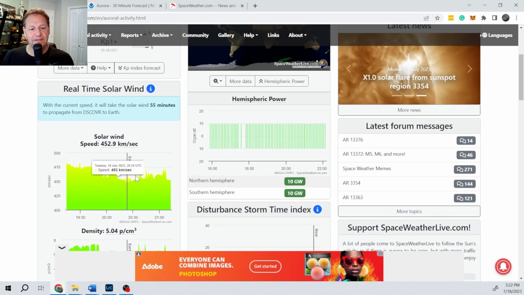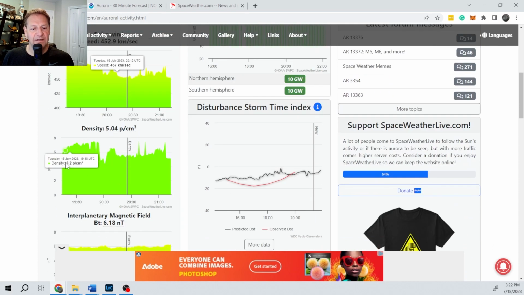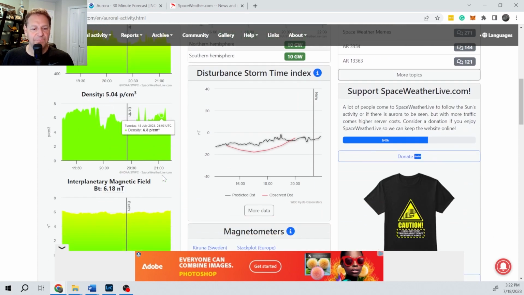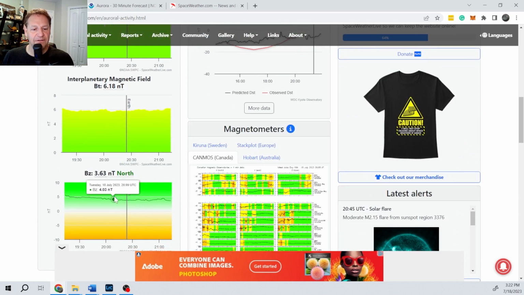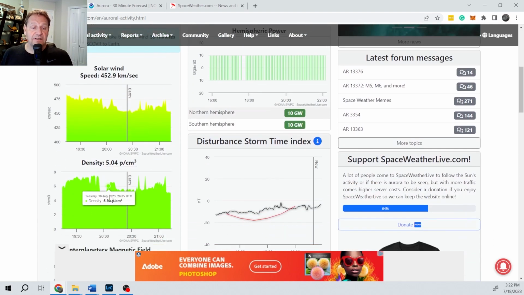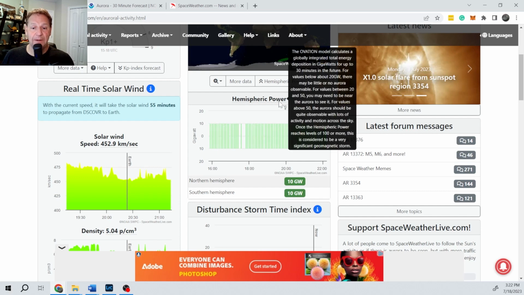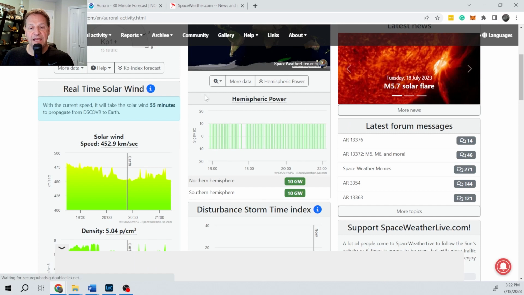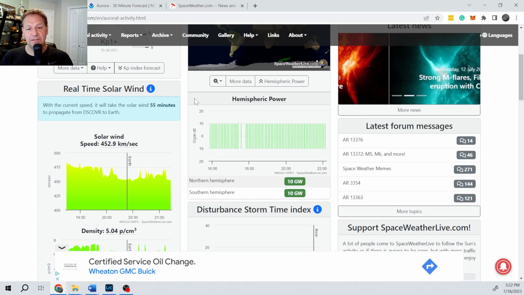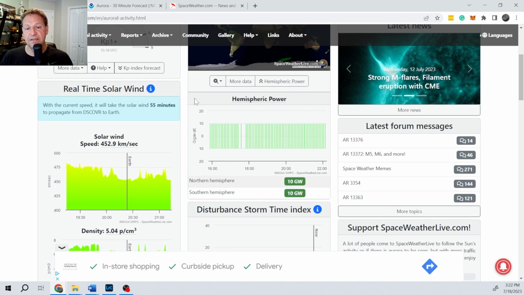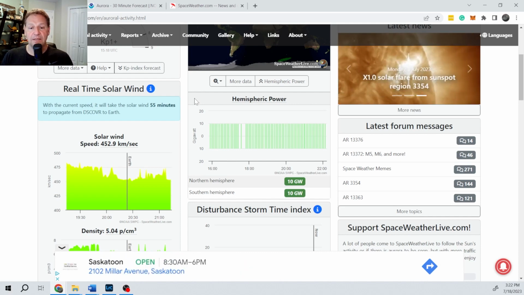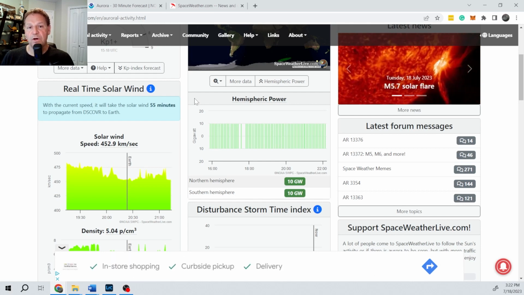And you can see the trend. The wind speed is dropping, density is maybe sort of dropping, it's sort of bouncing around. Magnetic fields aren't really changing. But you don't need to understand that. NOAA calculates this. This is the hemispheric power, and that includes all that solar wind information in real time, and the hemispheric power is a much more accurate prediction of what the auroral activity is right now.